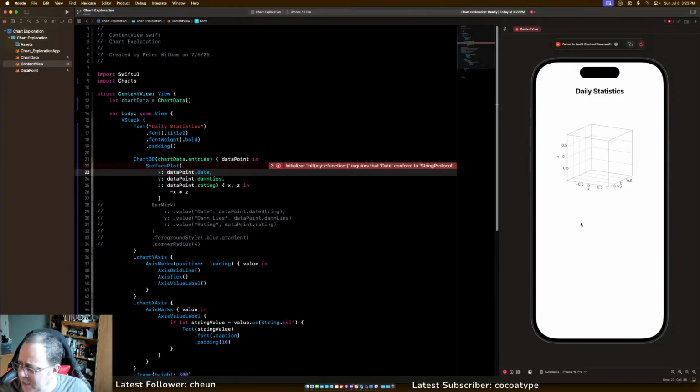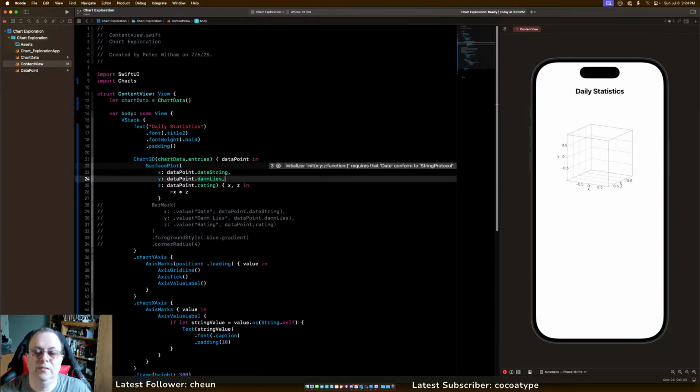That is a perfectly understandable chart, is it not? Does date conform to String protocol? Okay, so I was probably on the right line there.